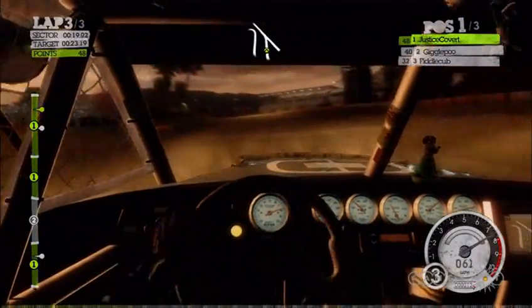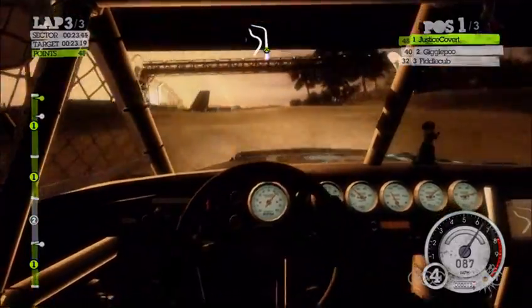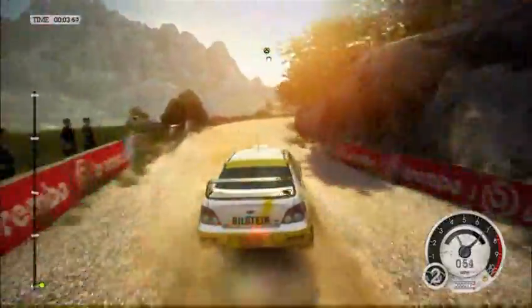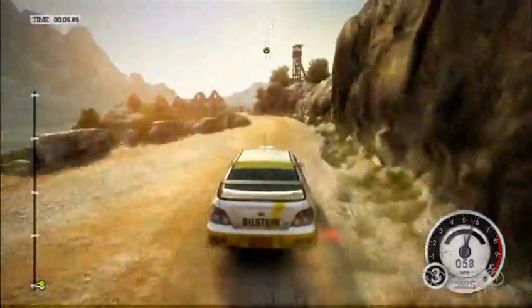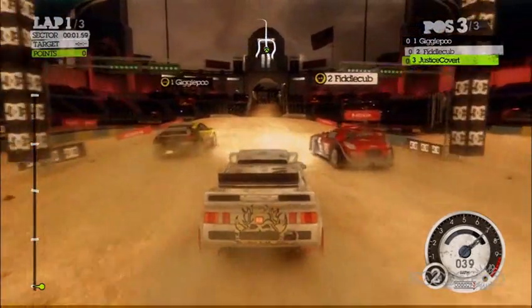Every event type, every track, and every vehicle that appears in the Dirt Tour can also be selected online. Point-to-point and circuit-based races and staggered start rally stages are joined by a few more inventive modes that, while relatively rare occurrences in single player, are a lot of fun online.